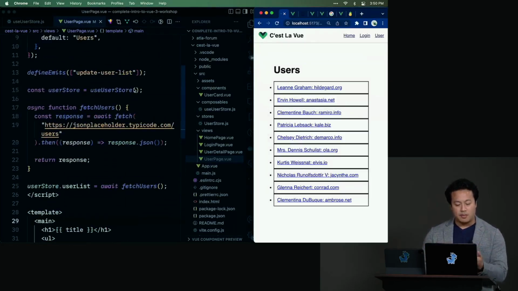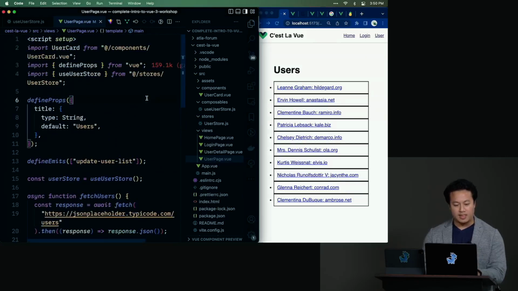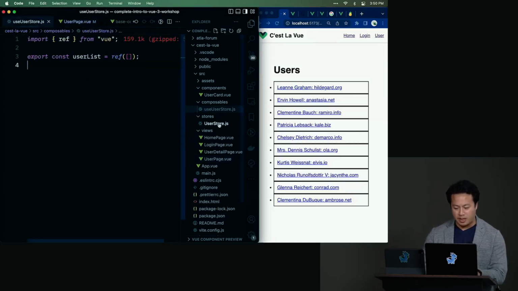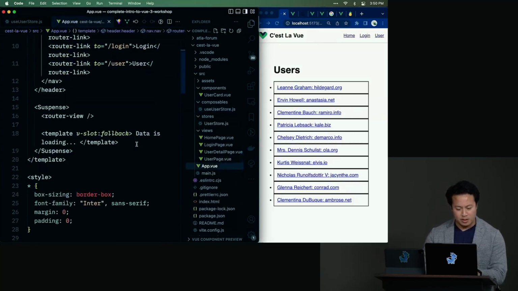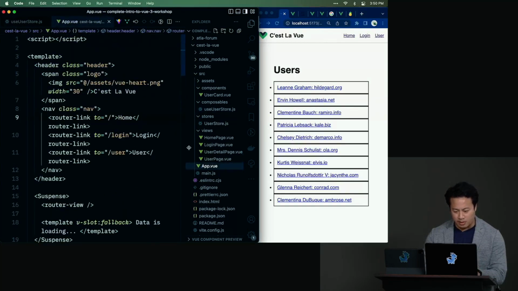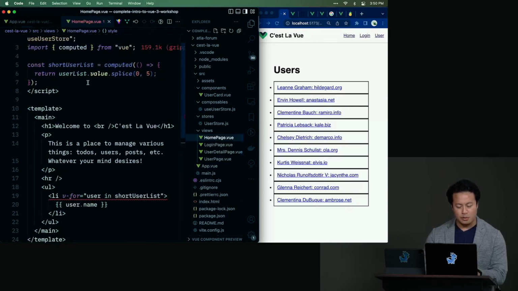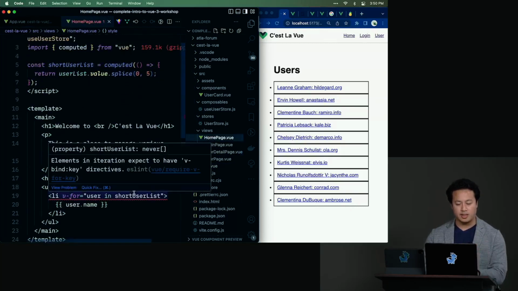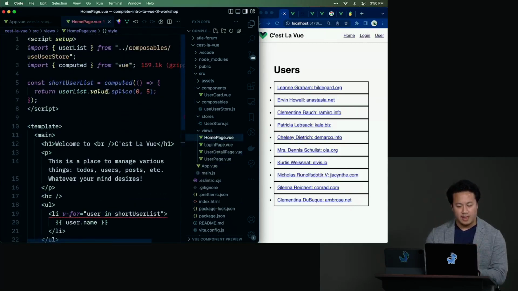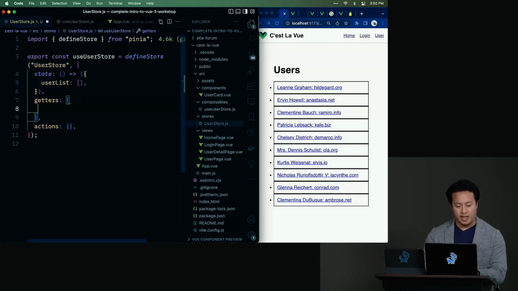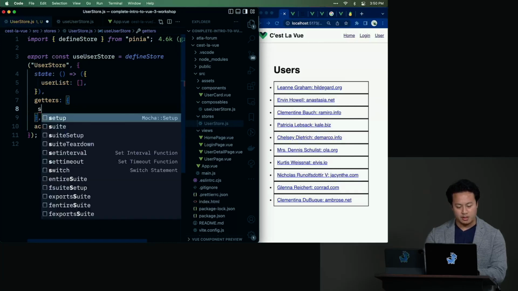Now, the other things we can possibly do with this is we want to go ahead and practice getting the getters, right? So we were doing that on the home page right here. So we go in the app page. We had the ability to, oh wait, no, home page is here. We were looking at something called short user list. Well, what we can do instead is actually take this part and we can shorten the code by saying, OK, we're going to take this calculation that we've done and we're going to go to the user store. And inside of our getters, we're going to get a short user list.